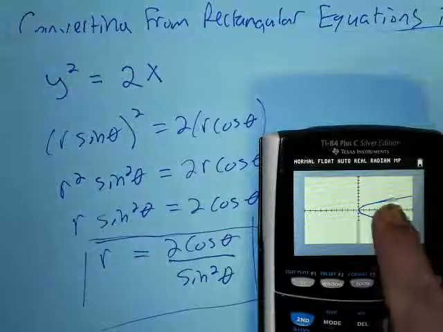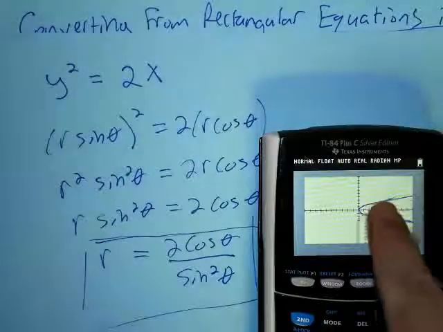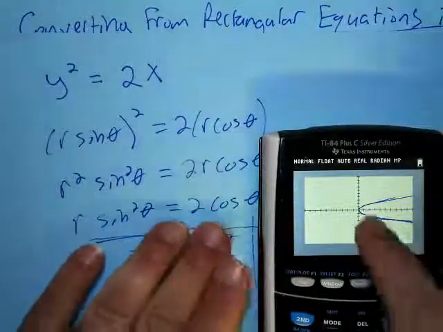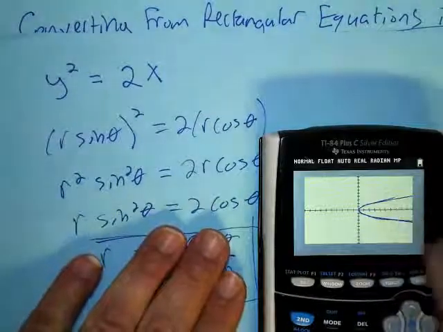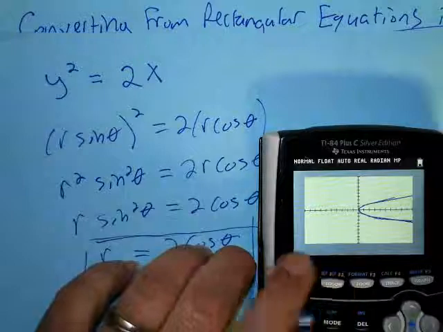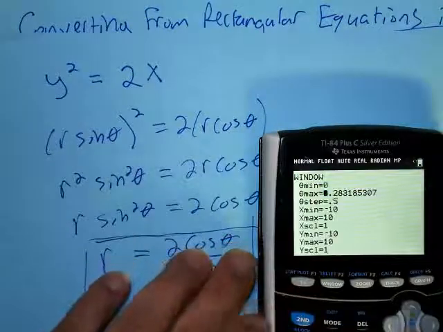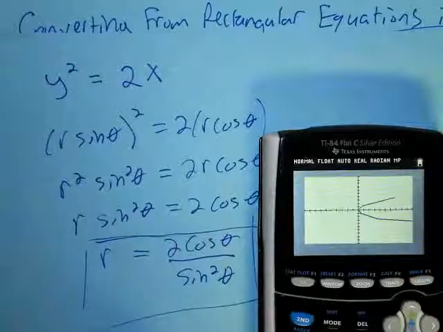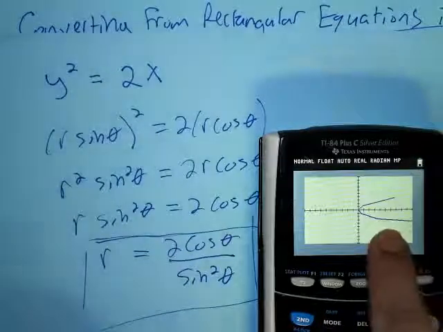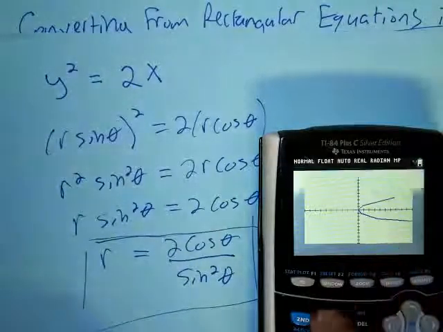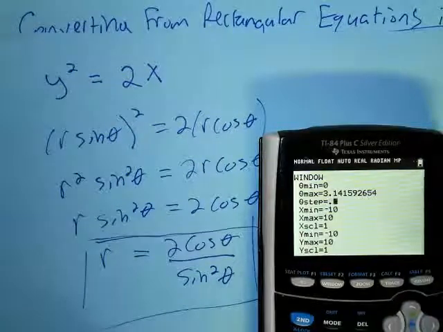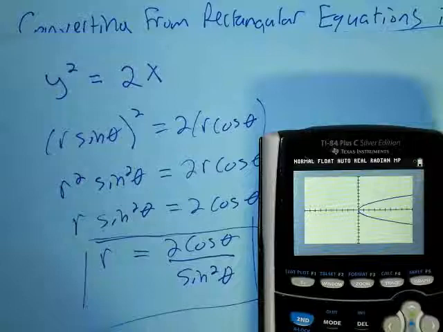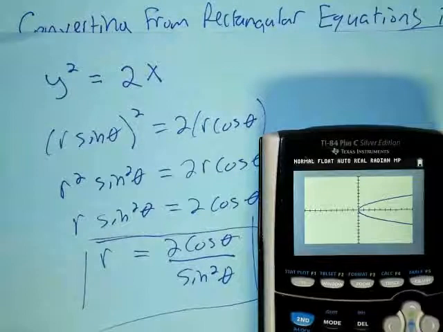But look at this. It's really weird how it does this, because it's actually tracing it out, I think, a couple times. And it's hitting it, evaluating it at different spots, and then connecting those dots. So instead of going from 0 to 2 pi, I think I only need to go from 0 to pi. And I won't see, now I don't get that. But it's also not very straight. And so now let me shrink my step down to 0.1. And now I get a pretty good parabola on its side.